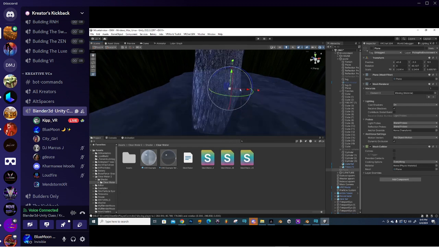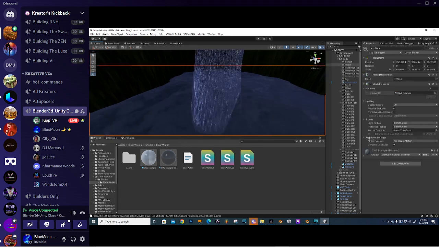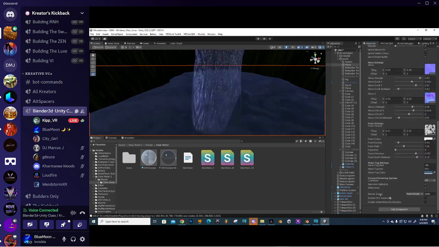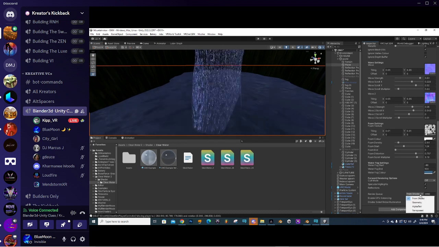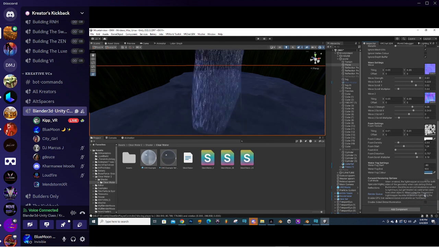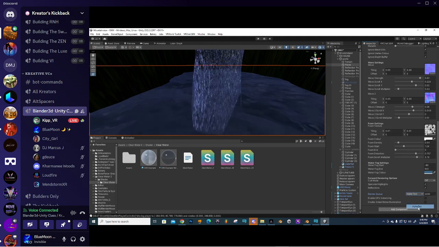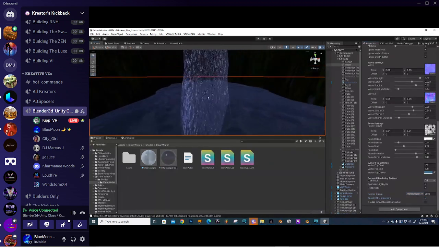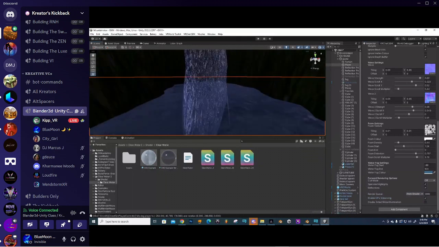If you built it that way. But if not, you can try messing with the render queue. The render queue is telling the camera what to render first, like what's the priority. So you can try going through the render queue and seeing if it'll render on top. But normally with this one right here, it doesn't. And also turn on your GPU instancing too. What that does is it helps you process stuff a little bit faster.